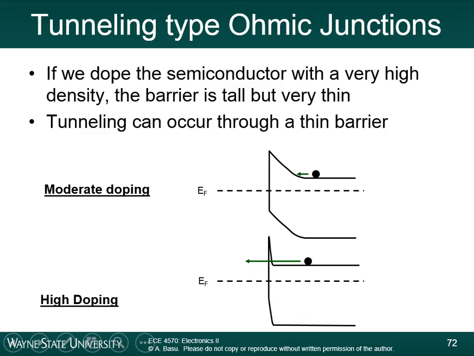Now, another thing that will happen, which has less to do with tunneling, but remember that if you have an N-type material, the higher you dope it, EF will become closer to EC. So this level here will become even lower, and that will allow current to flow in the opposite direction. Okay, also by tunneling. You'll still have this barrier, but electrons will be able to tunnel through that barrier in both directions.